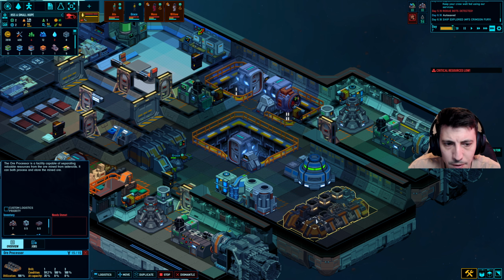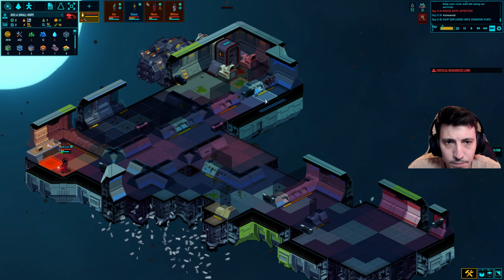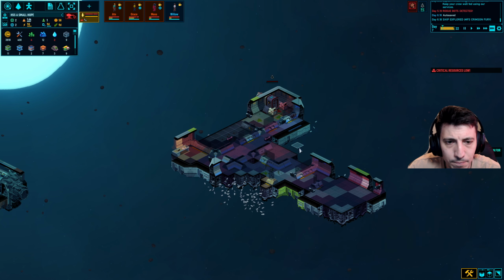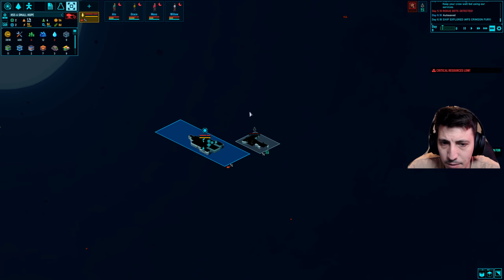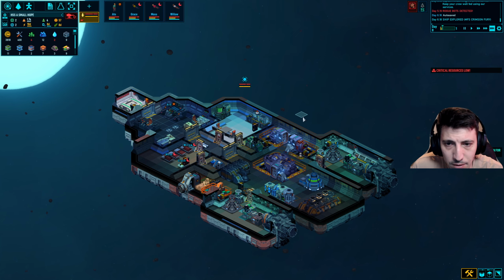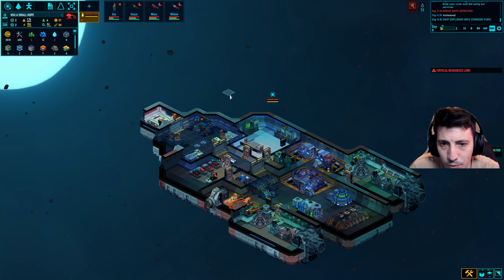Okay. And how are we looking here? Yeah, that all looks good. Taking this stuff apart. There's still a few things to take apart here. Okay, cool. And then, yeah, sleep off one more night here, and then we'll head out to the next sector. And this is our system core over here, okay.